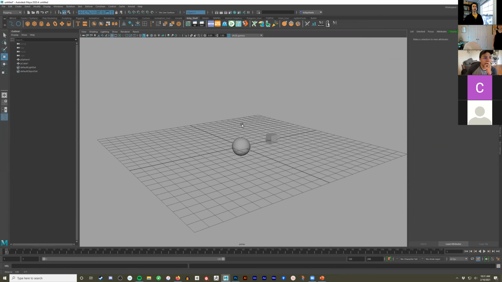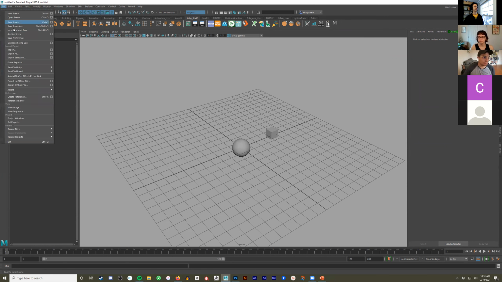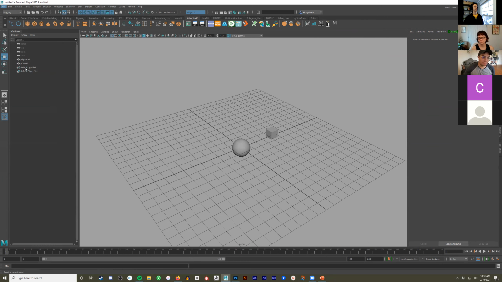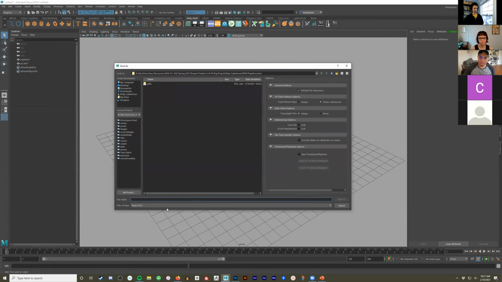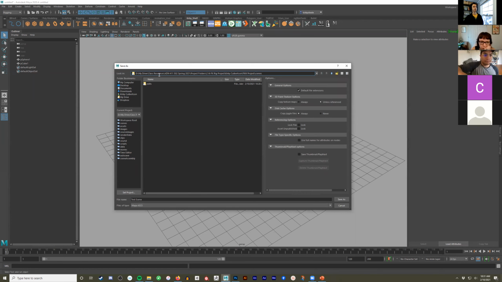Cool. So once I set my project folder and I say File, Save Scene, test scene, you can see up here that it's automatically gone to my FKIK project, Kirby Culbertson projects, and then it's automatically gone into the scenes folder in my project directory, which is exactly what you want.